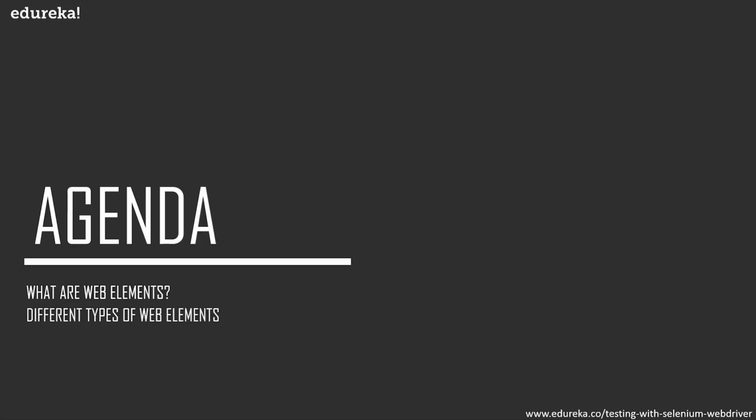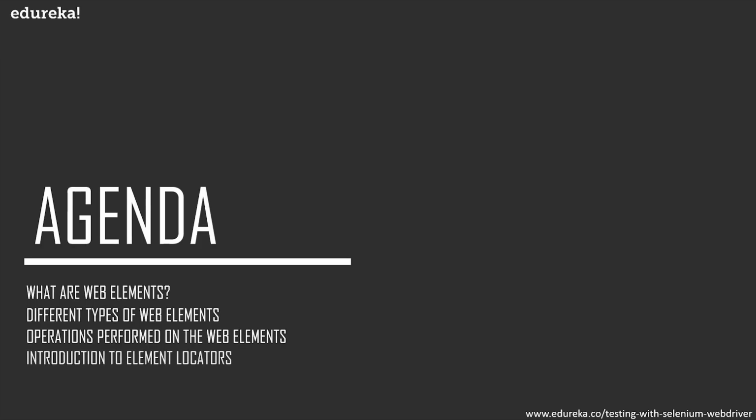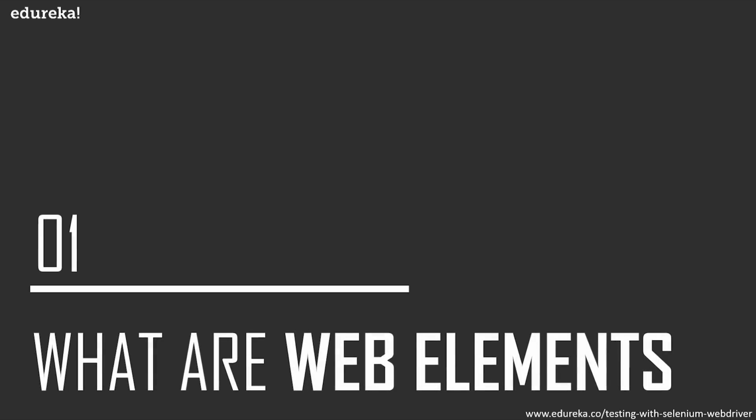Once you understand this, we'll see what are the various operations that are performed on these web elements and also take a look at how these web elements can be located on the web page using the element locators. And finally, we'll wrap up this session by working on a demo that demonstrates how to target a web element in Selenium. So first, let's understand what are web elements.